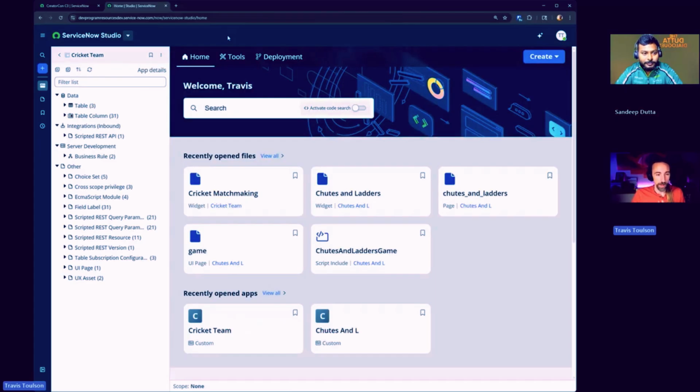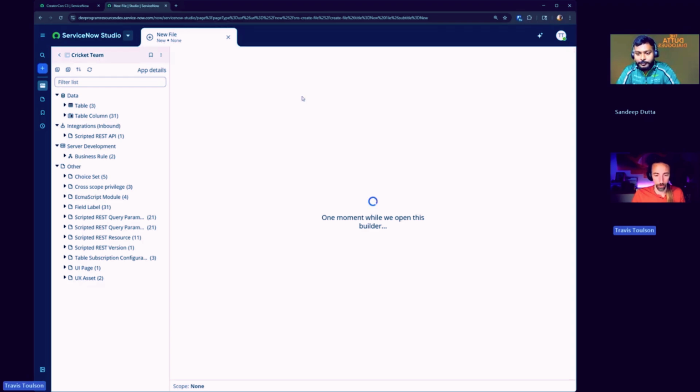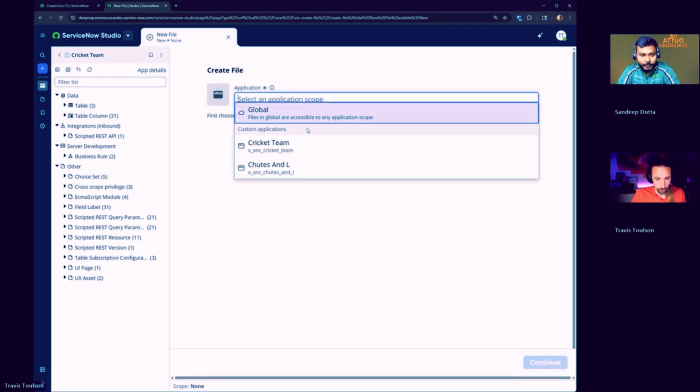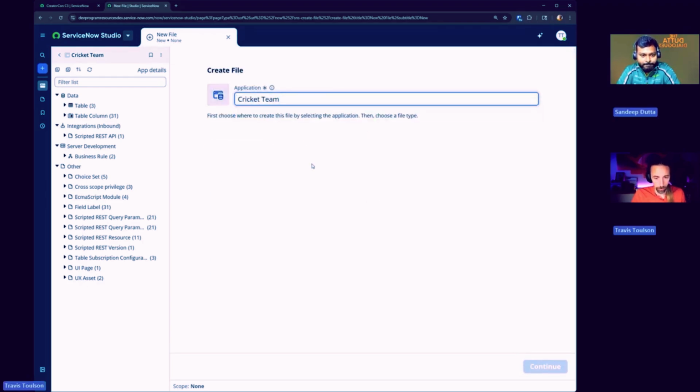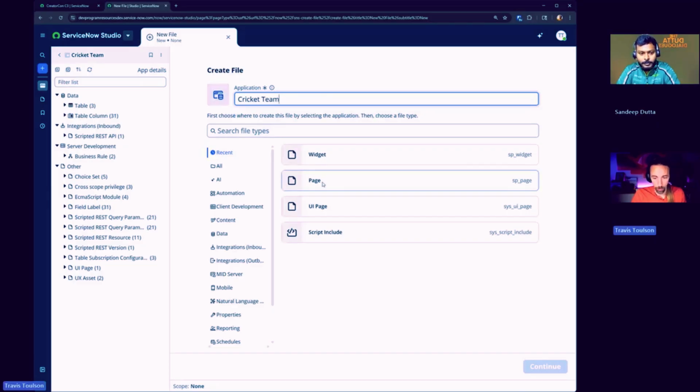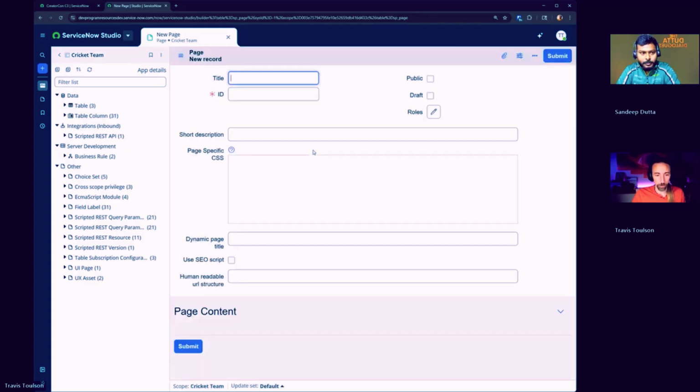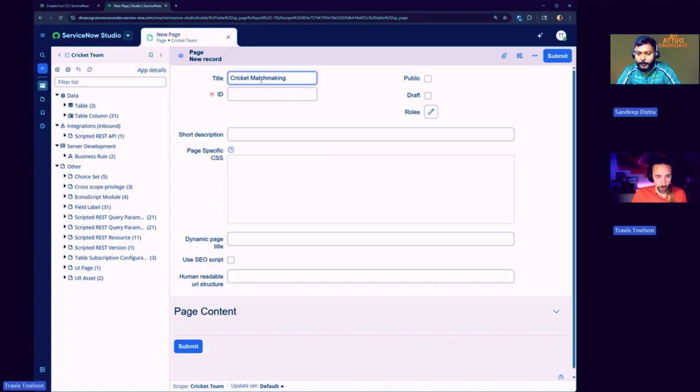And now that I have that, the other thing that I want to create is the portal. So we'll do the same Cricut scope, team, and we want the SP page, same scope. And we'll name this one Cricut Matchmaking 2.